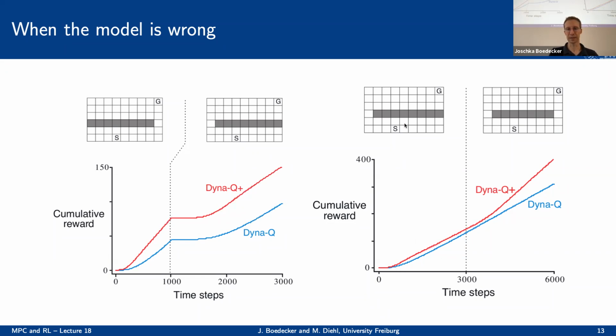But then also in this case, on the right that you see here, again, you have the setup as we had it here with the passage on the left open. But then after 3000 time steps, the environment is changed so that all of a sudden there's a better solution available. So there's a shorter path going from S to G rather than taking this detour around here. And DynaQ Plus will have an easier time because of this exploration bonus to actually visit this state again and find the better solution and make faster progress, as you see here.